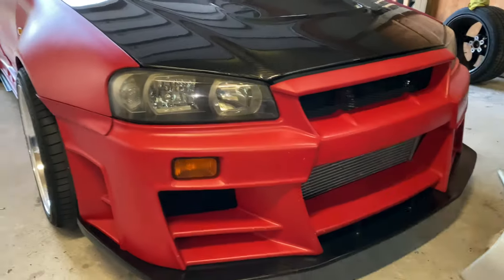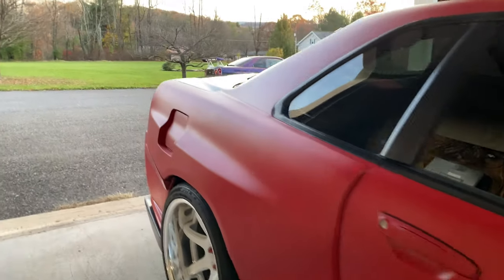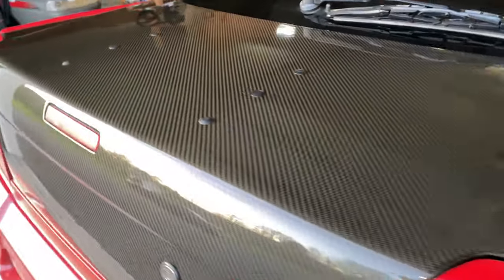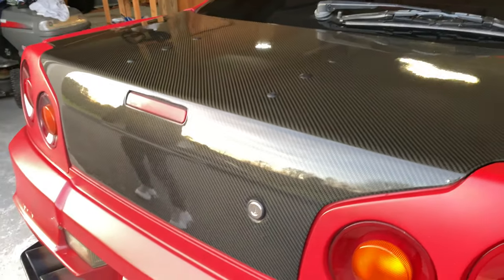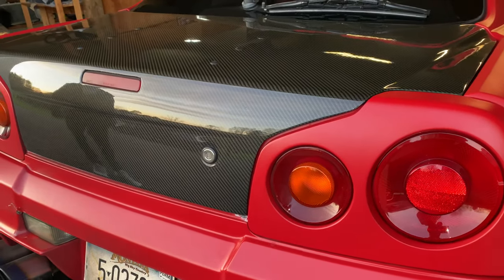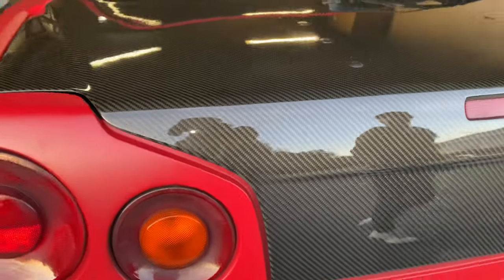We are in the garage, and we're going to be taking the carbon side bin trunk off and putting the OEM one on, because this trunk was pre-drilled for some aftermarket wing. It's not going to fit ours, so we're going to get this off, and instead of drilling new holes, we'll probably just sell it. Maybe just sell this one, put it on the other car.